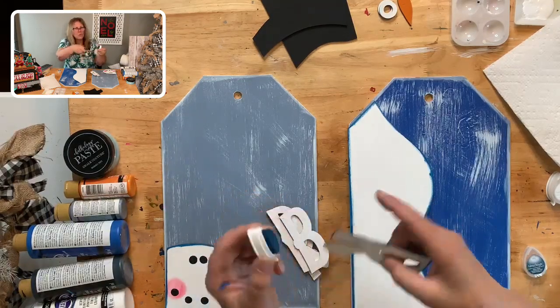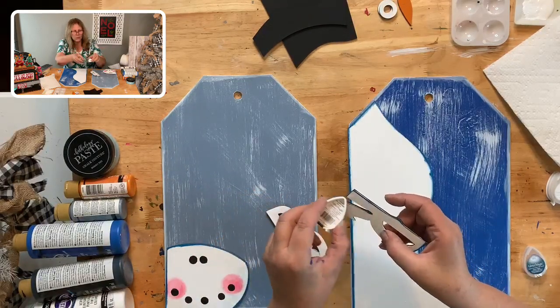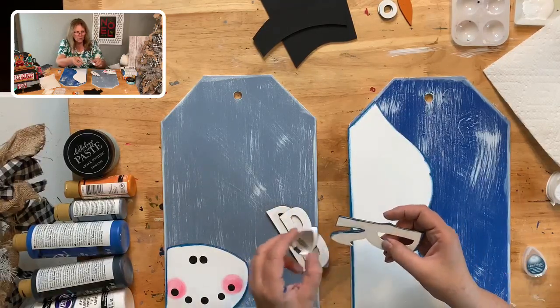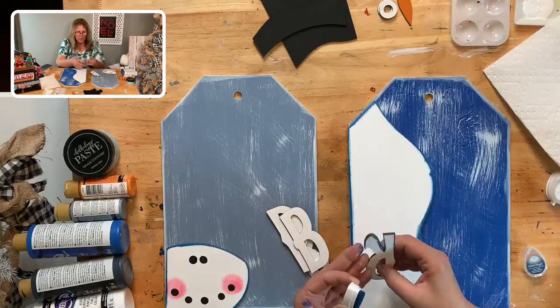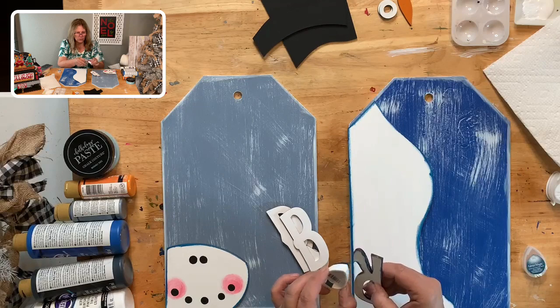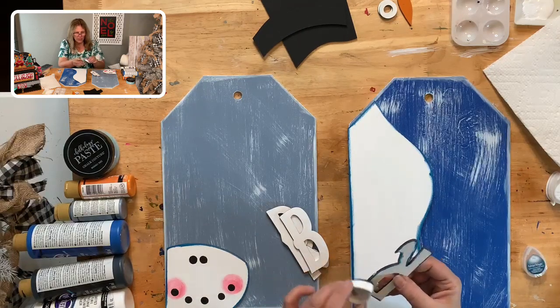And see, you have this little pointy area that will get down in those little areas really easily. So I really do like this little ink pad. They're easier to use. I'm going to look and see if there's one that is the brown color that I use. And I might start using that.